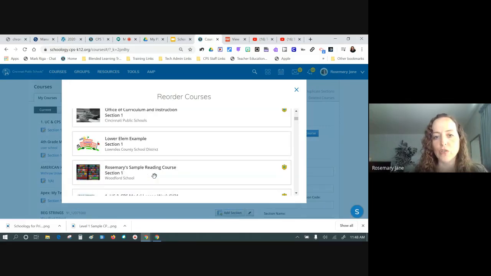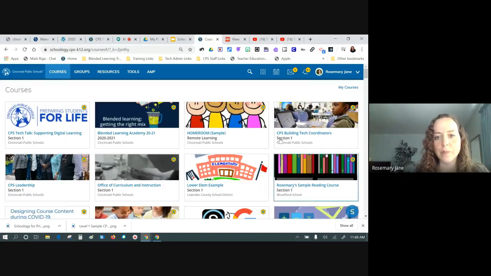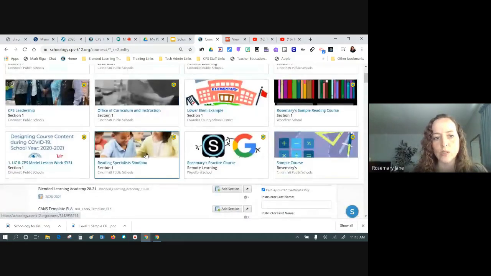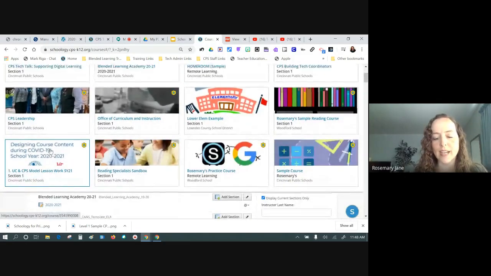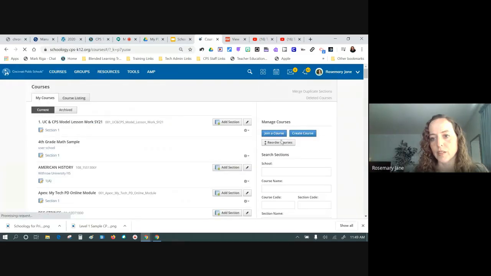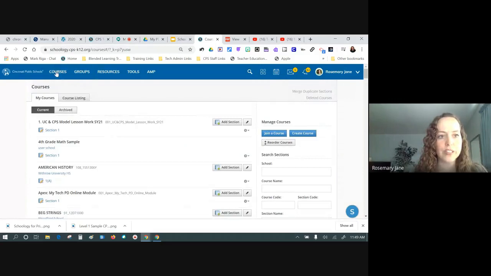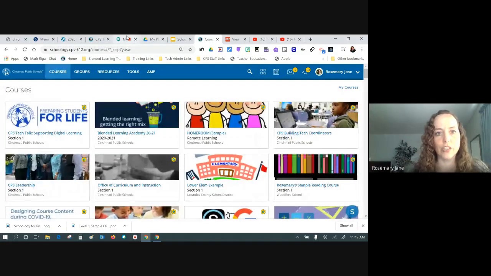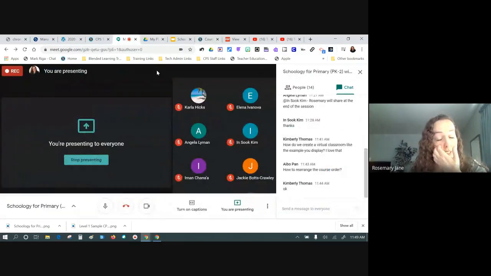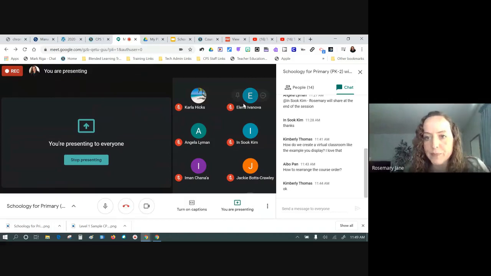So we just drag and drop, and then when we are done, we click on courses. Now it's been reordered, and that course that I wanted to access is now right there in my tiles. So My Courses, reorder courses, and drag and drop those until they're in the order you'd like them to appear. Good question. Students can also do that. I would guide my students in how to do that, or give parents instructions if they're at home. That's how you do that.